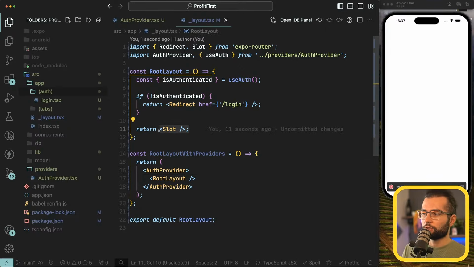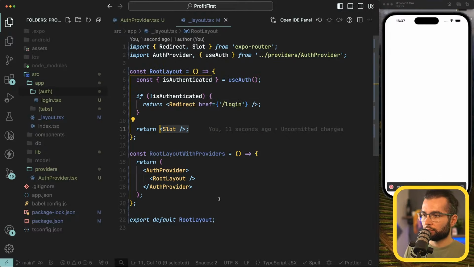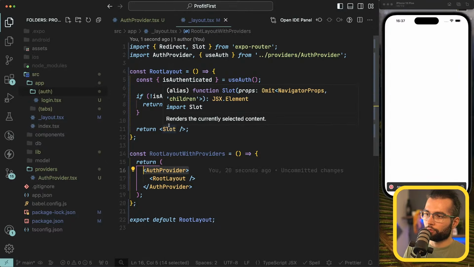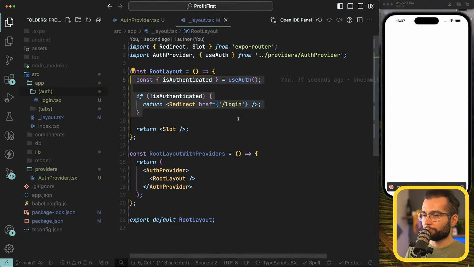Because the slot was not mounted, we need the slot first to mount. And the auth provider around the slot. Yeah, this one shouldn't be here.